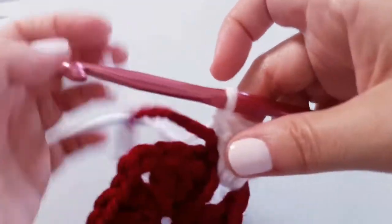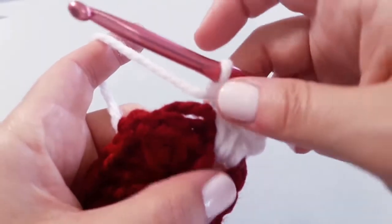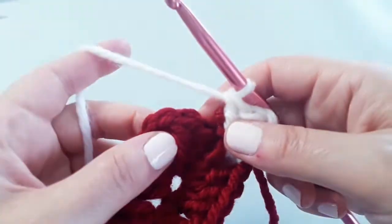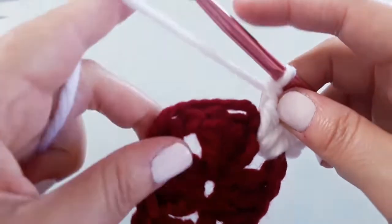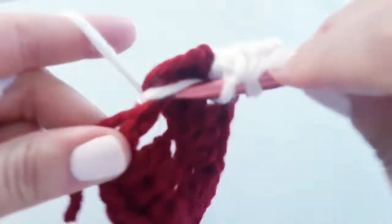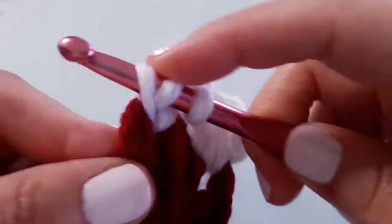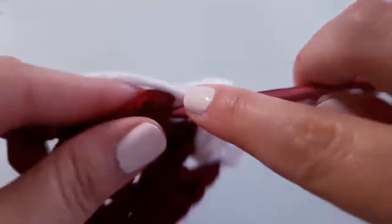So every even numbered row is going to start with a shell. So my next space right here is a corner. So in the corner, we want to form another corner. Okay, I'm just going to work over this tail here. So in the corner, I'm going to place a shell, chain 2, and shell. So a shell consists of 3 double crochets. So there's 1, and now we've just finished 2, and we've just finished 3. Whoops.